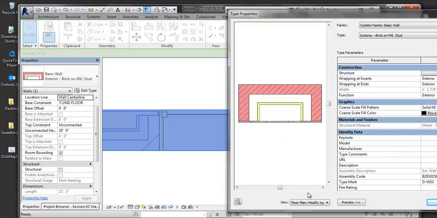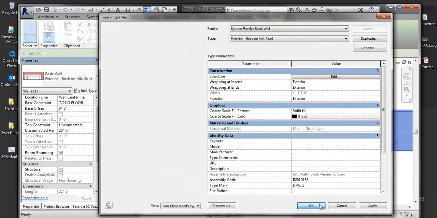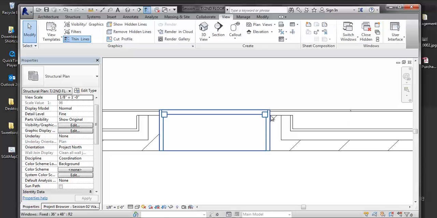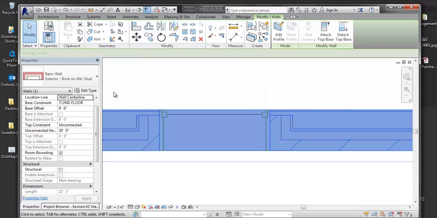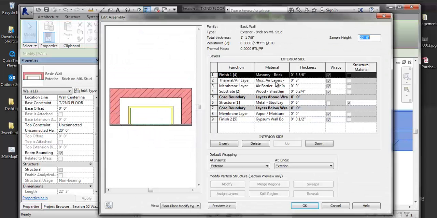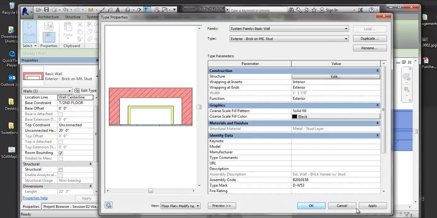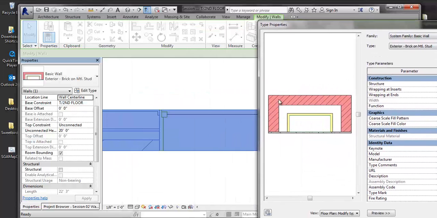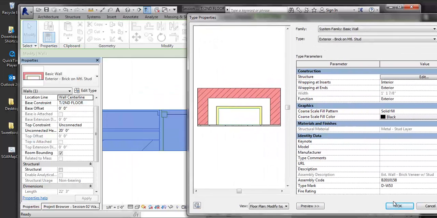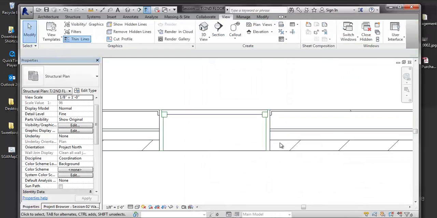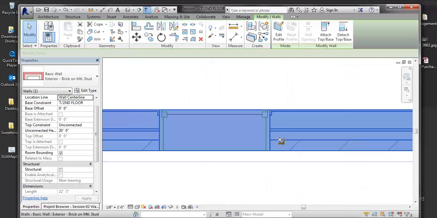you should see now that should change. So now my drywall runs up to that window, and then the exterior runs in. If I wanted the opposite to happen, when I edit that type, and I say that I want interior to happen, and I click OK, click apply, you'll see that interior wraps, exterior runs up into that. And then if I say none, there's going to be no wrapping at that insert, right? So all pieces will run right into it.